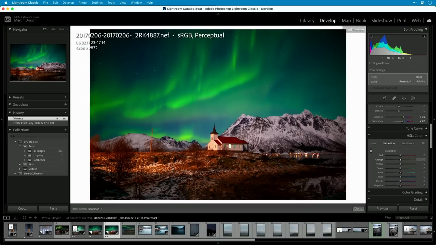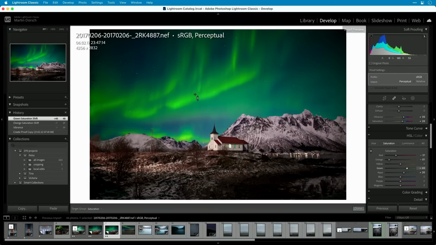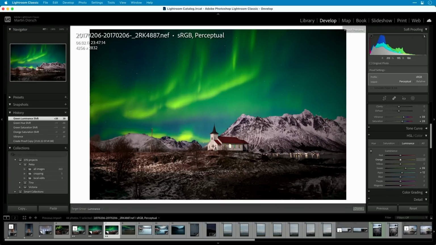And here I can go into the saturation and bring down the saturation for the reds a little bit, like so. And this is, as mentioned before, my sRGB representation, and here I can tweak everything. I can go in and say, okay, I want to have a more saturated green over there. Maybe go in and tweak the color of the greens a little bit, like so. And I can also go in with the luminance and just brighten the greens even more. And now I have the soft proof just for sRGB here inside Lightroom.